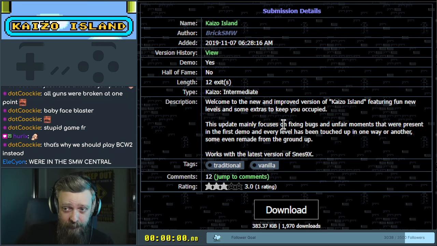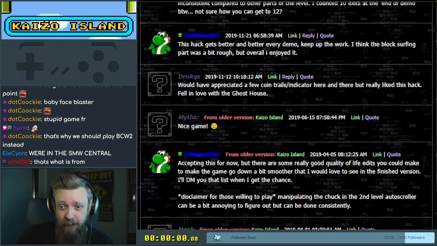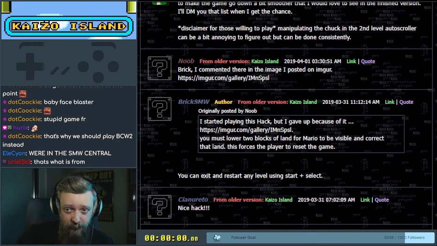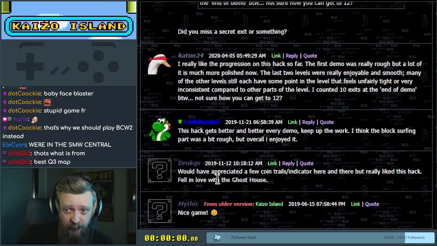Anyway, this update mainly focuses on fixing bugs and unfair moments in the first demo, and it works on SNES 9X, great. Anyway, it's got a 3 with 1 rating. Yeah, blah blah blah. I started playing but gave up. These are all comments from the older version. Blah blah blah. Accepting for now, need quality of life edits. Now we're up to the release version.